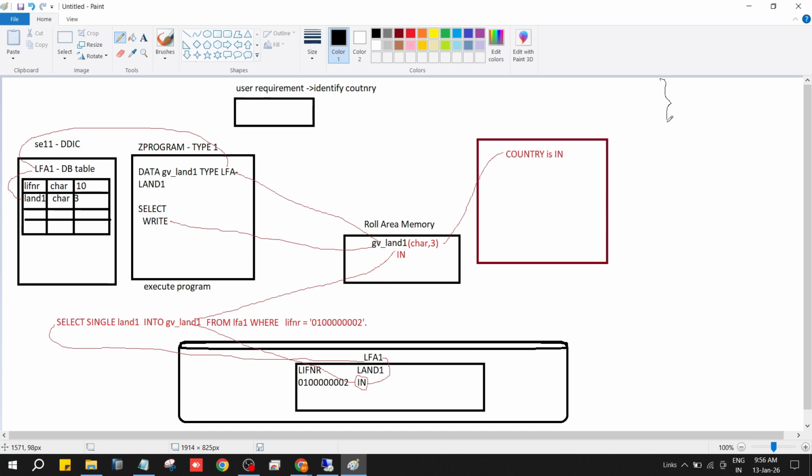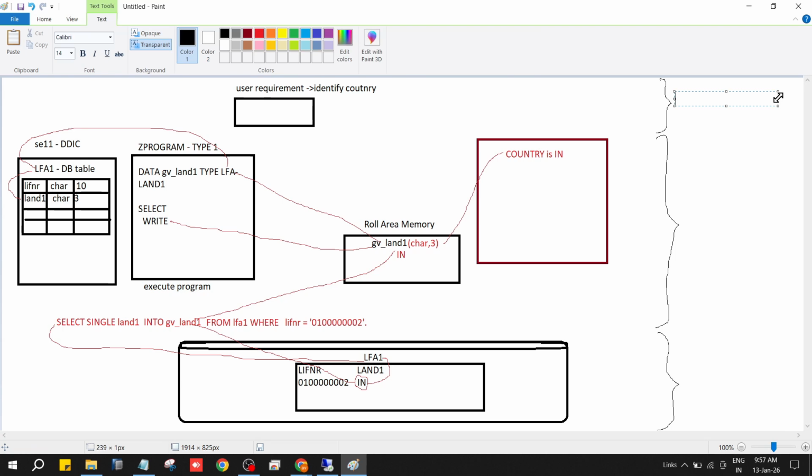The user is at first the presentation layer, till here is application, till the select query, and this is your database layer. So these are your three layers, the three tier architecture.